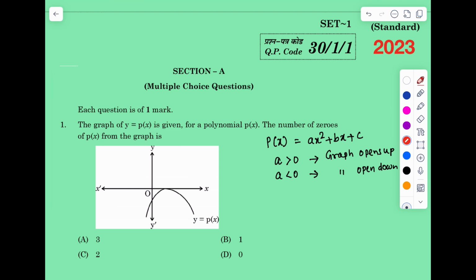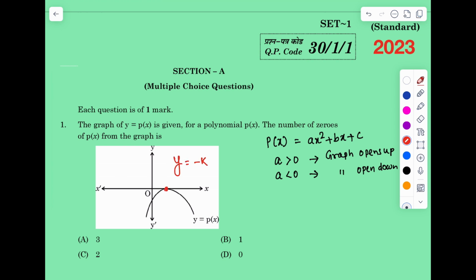2 roots, 2 zeros. Actually the zeros of the polynomial are the same as the roots of the quadratic equation. The number of zeros will be 2 if we intersect like this. Here the number of zeros is equal to 2. And in this case the number of zeros will be equal to 1, and both are actually the same root. There are 2 roots which are the same, so we consider it as one root.